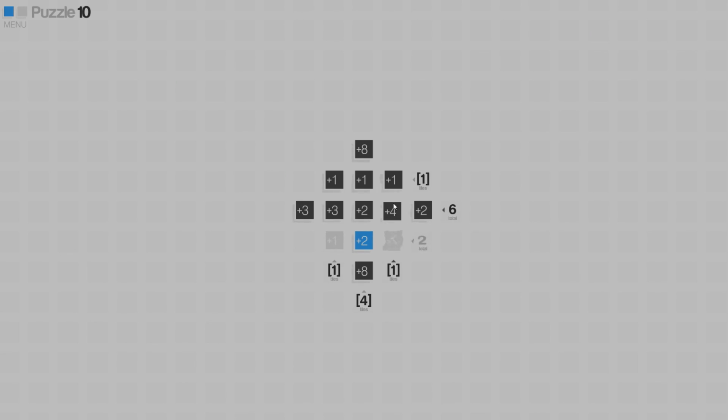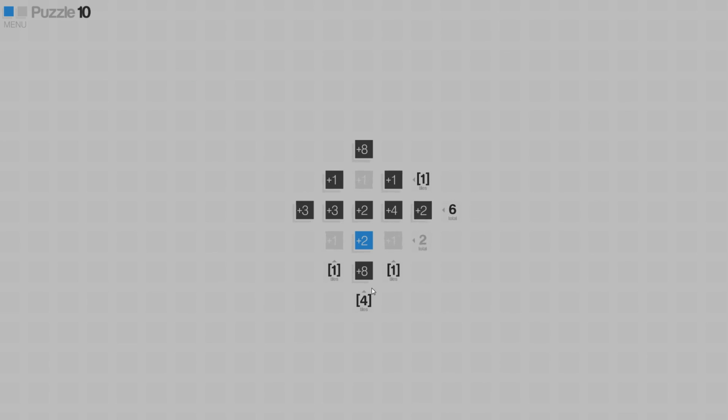Now it's also possible to look at this row here, assuming we would use this plus 1 tile and remove these 2 tiles. Yeah? That would mean in this row we definitely need this plus 4 tile and this plus 3 tile because of these 2 clues here again, right? But plus 3 plus 4 already equals 7, which is too much, yeah? So it doesn't work. We can't use the plus 1 tile here. We can remove that. It has to be either this one or this one for this clue here, the 1 tile clue on the side.